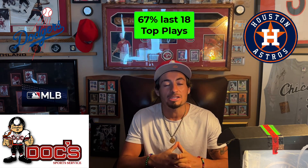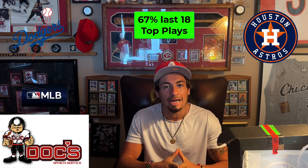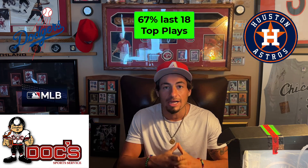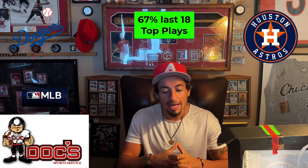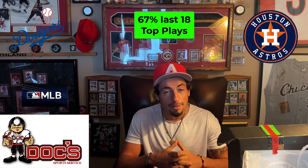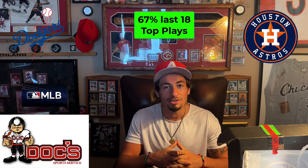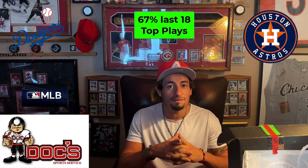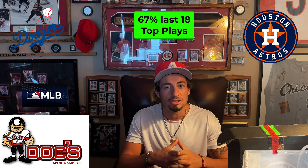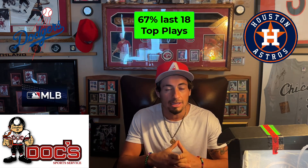The Houston Astros are currently first in baseball in ERA across all of MLB — the number one ranked team — so their pitching is hot, backed up by starters and their bullpen. When you're going to give me plus-value on this line, that's a risk for the Dodgers. They've got Sheehan on the bump today — he's only 23 years old with just six innings pitched. Yes, his ERA is zero, but again it's only six innings. The Astros are on a two-game winning streak, play very well on the road, and are a veteran team.